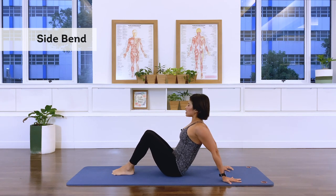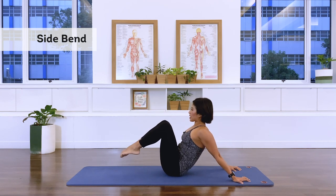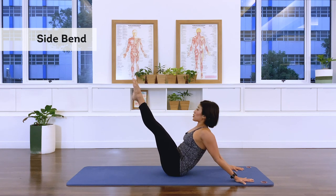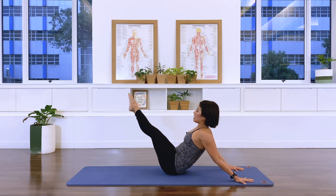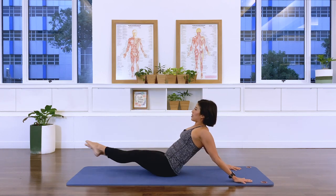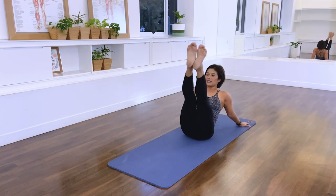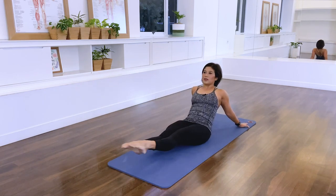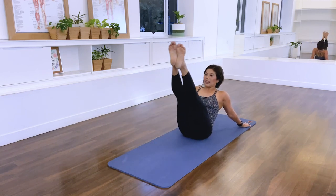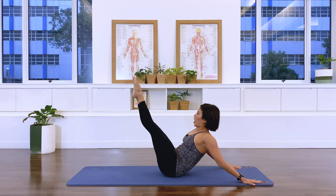I'm trying to activate my back extensors. And then I'm gonna peel my leg up and stretch it up. Here we go. Let's go, three set to your right and then down, center. To the left, down, center, right, down, center, down, last set, down, last one, down, and up, hold.